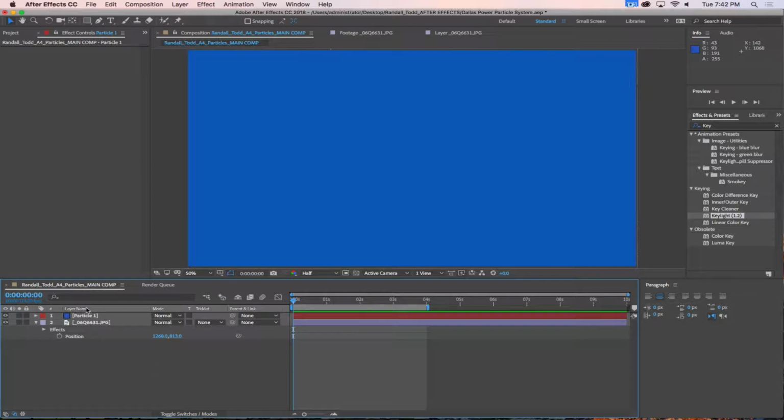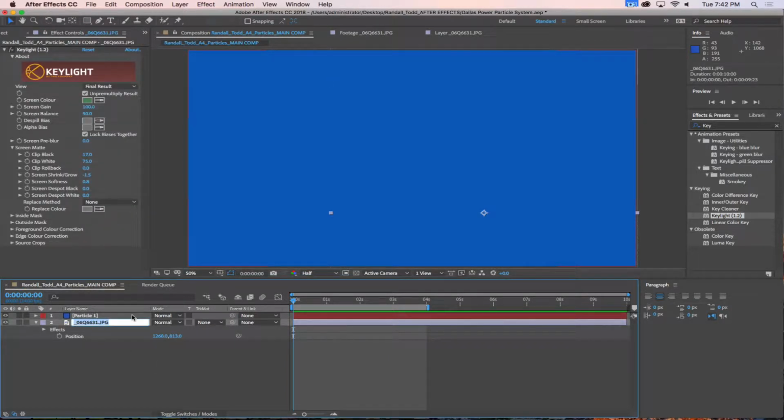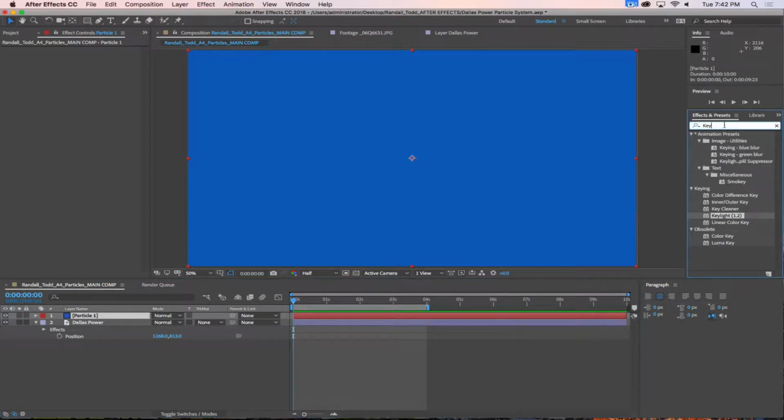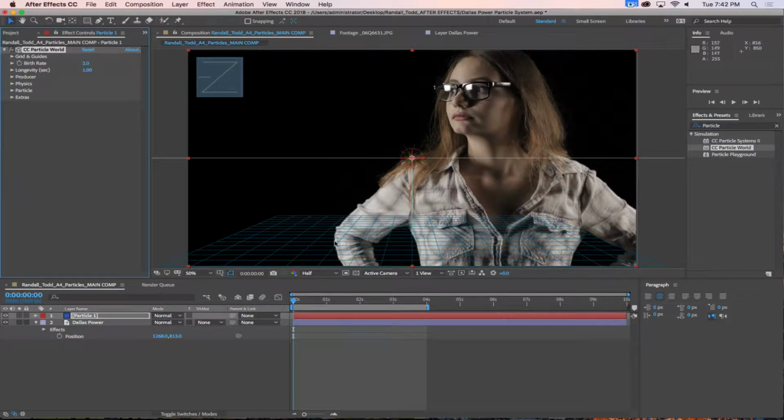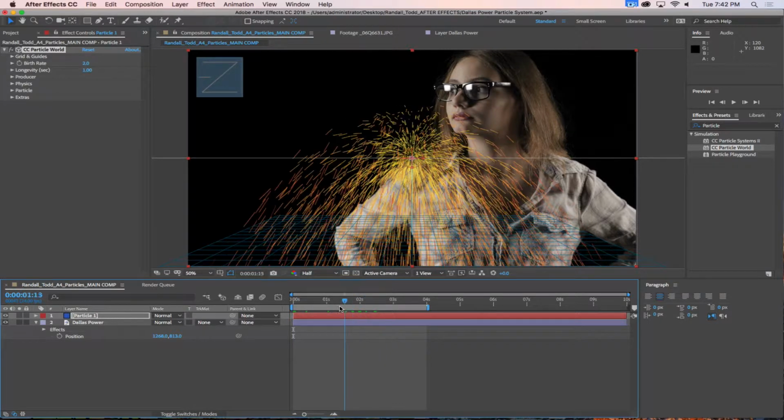So we've got particle 1 selected. I'm also going to change the name of my Dallas image to her name so that I know what I'm looking at. Then we need to put particle world on our layer solid. So let's type in particle, choose CC Particle World, and drag and drop that onto our layer solid. And now we have our stock particles.